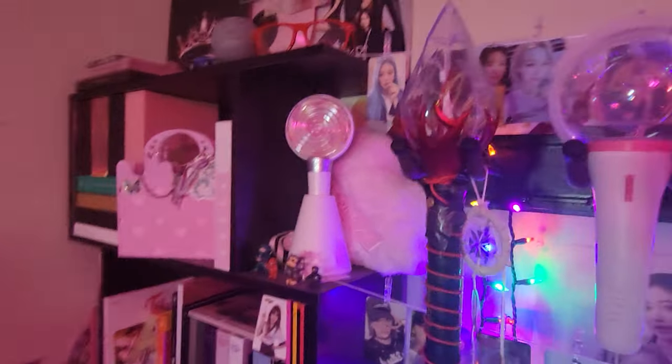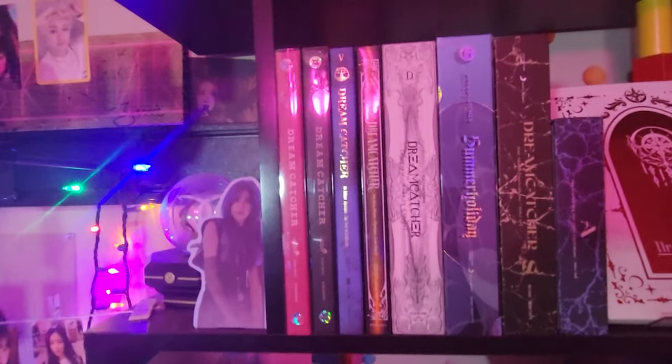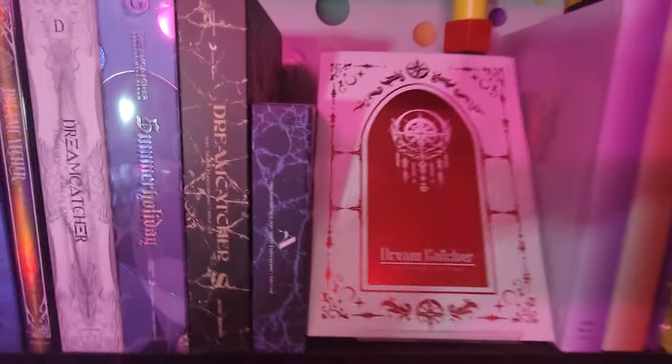I feel for your wallet, bro. Because look, I decorated my light stick. Had a great time decorating my light stick. You know, I try to keep up with the light stick side of things. I got the replacement, you feel me? But as far as albums go, Dreamcatcher be expensive. I can't even lie to you. Dreamcatcher is just straight up expensive. I can't keep up with Dreamcatcher. But, you know, hey, I'm still happy to have what I got. And this album looks fire. I was so glad when I found a good price for this on eBay. I was winning. Anyways, up next, Idol.